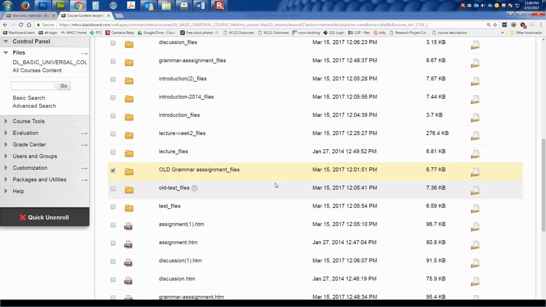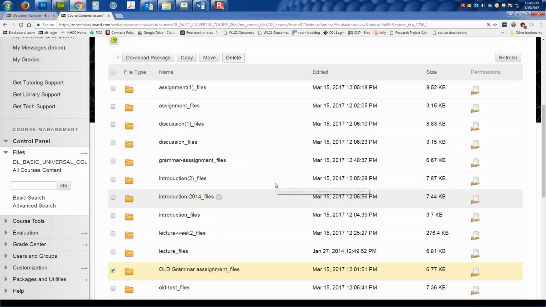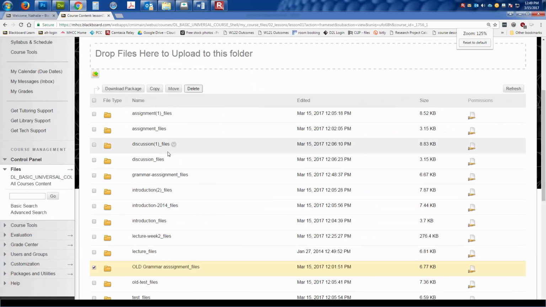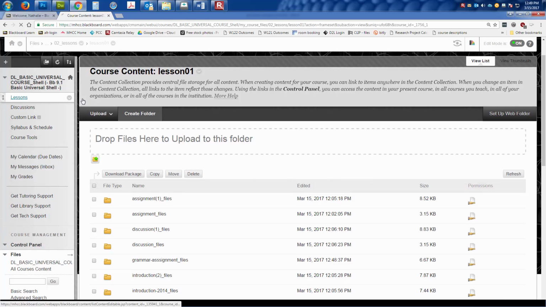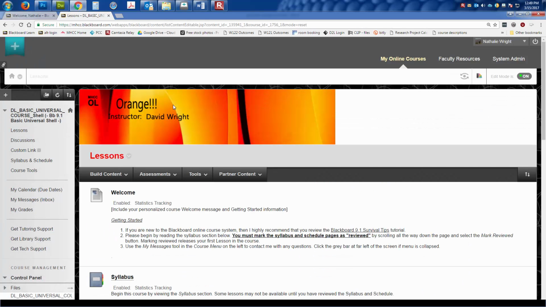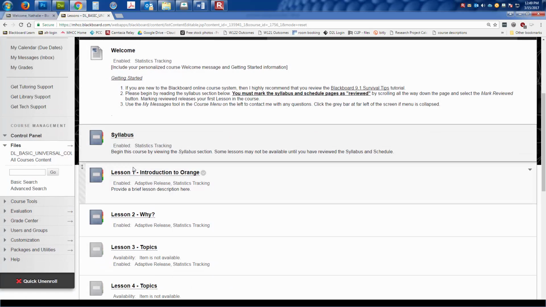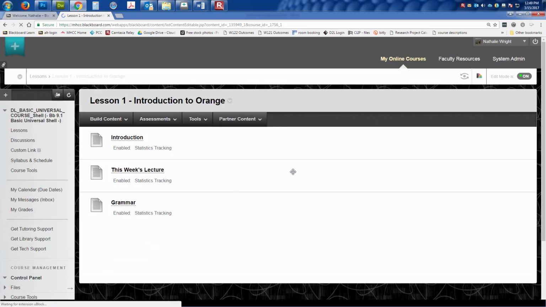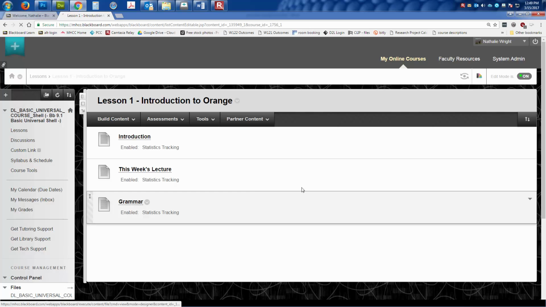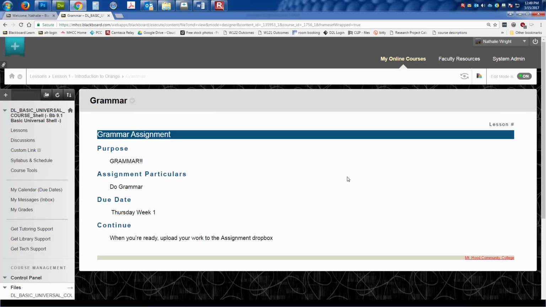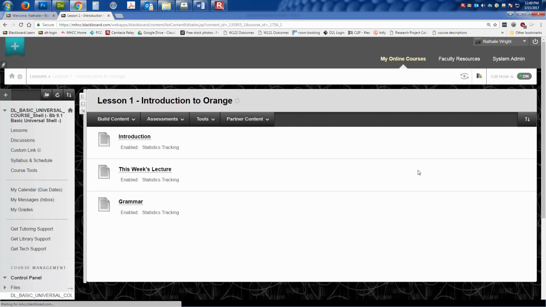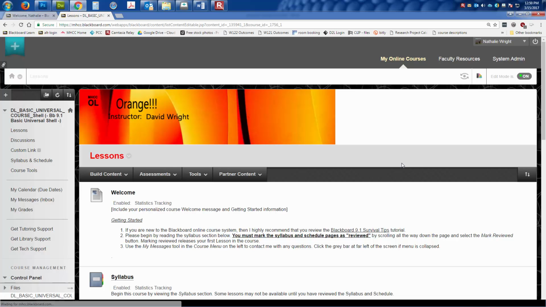And by changing that name, we don't break the link in the course. And I can show you that over here because I know that this file was linked here in Lesson 1, and it's called Grammar. And we open it, and you can see there's only 2 exclamation marks. So this is the updated file, and it's still connected in my lesson. It's still linked here. And that's how you do it.